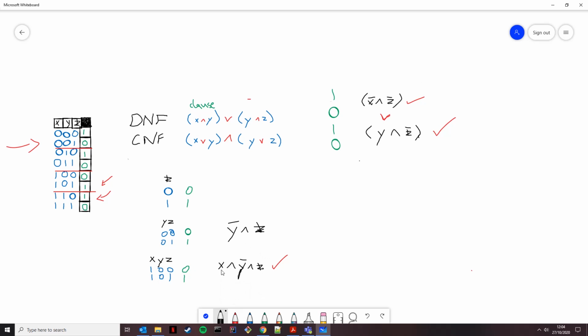So we need x and not y and z. So we need the x value to separate it from this y and not z clause. So we add in our final 0, 1, 0.